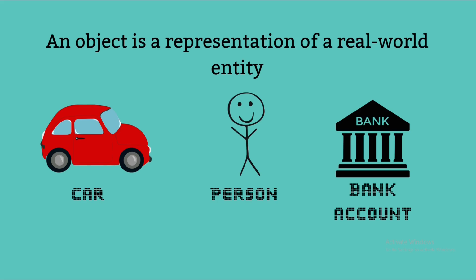An object is a representation of a real-world entity. For example, a car. Now, a car will have a blueprint where you're going to define the property and the attribute. For example, a car will have a door, a car will have tires, a car will have windows. Now, what are the behaviors of a car? You can drive a car. That's a behavior. Based on this blueprint which has been created, which is the class, you can now create an instance, an object from this blueprint.